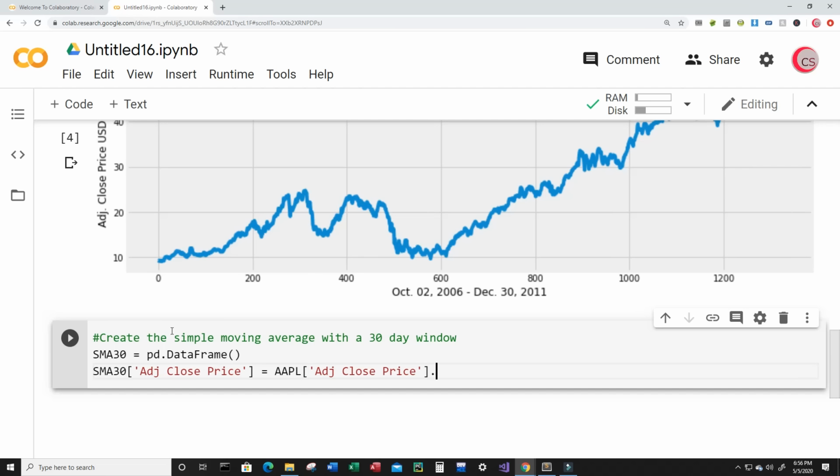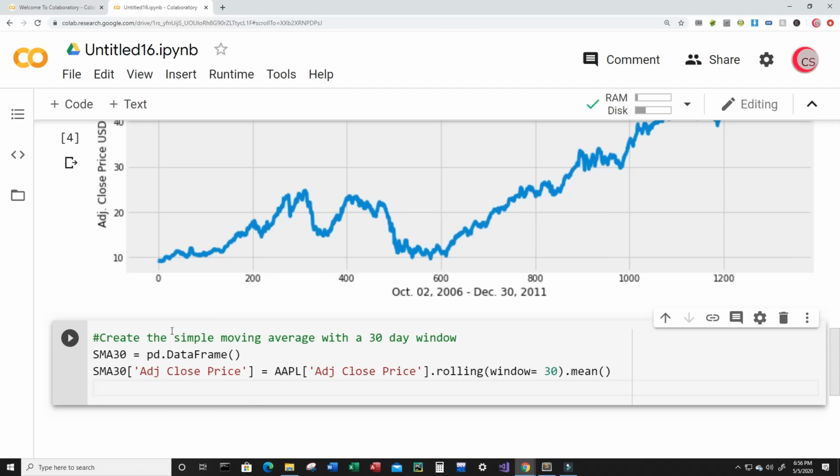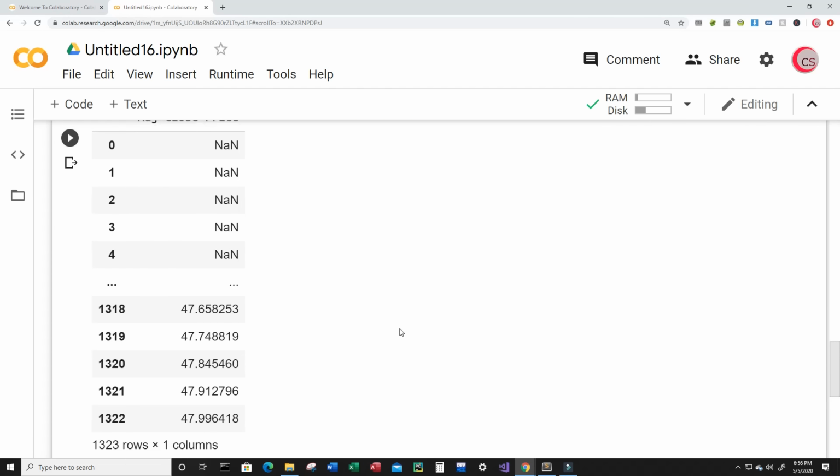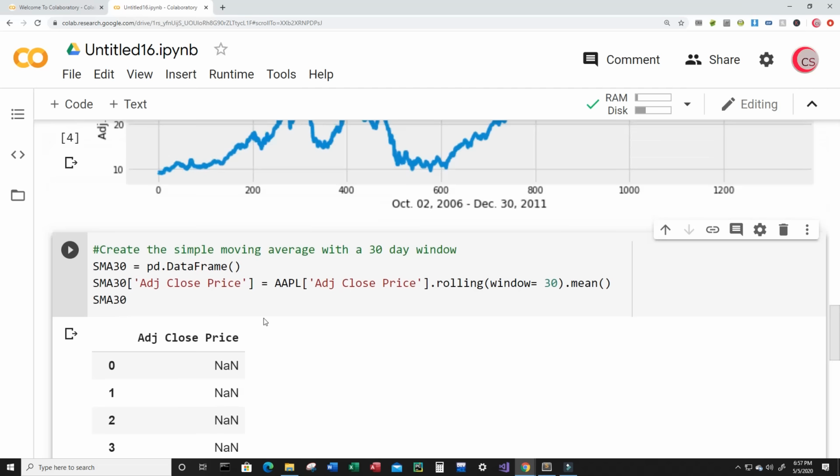Okay, but then I want to roll it up. So .rolling with a window equal to 30, and I want the mean. All right, then let's take a look at the data now that I'm done with that. So just type SMA30 and let's run this. Okay, and now I have this nice simple moving average for the 30-day window.